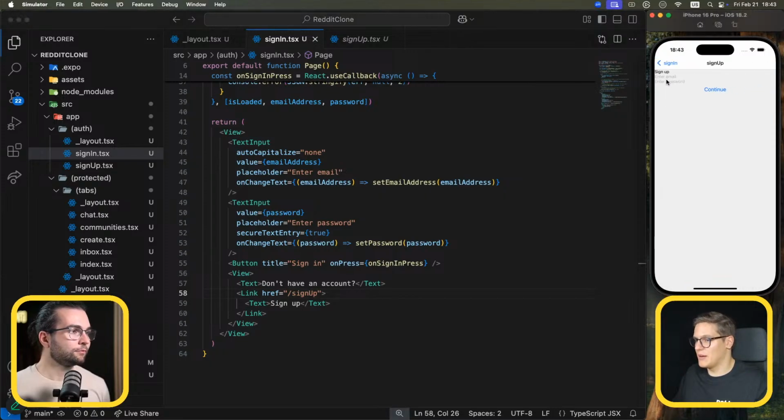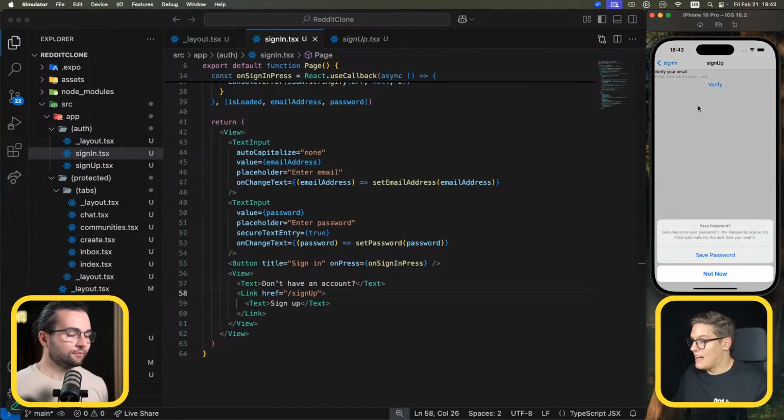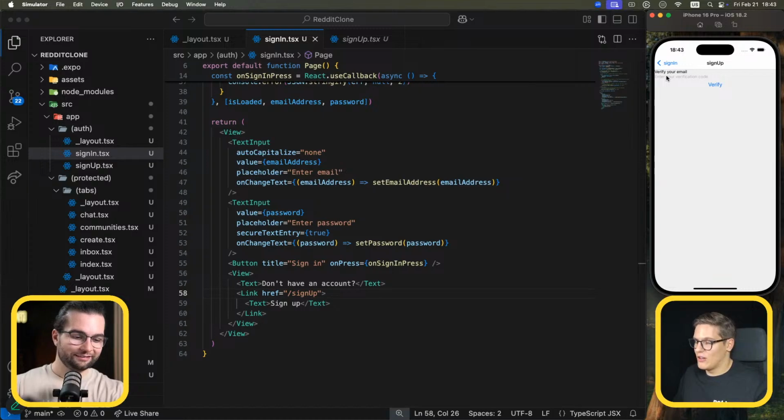Now we can go to the sign up page, and in here we can give the email. Let's use the same password. Let's continue. And now it even has verification right away for you. So in order for me to create an account, Vadim needs to tell me the verification code that he received in his email inbox. How much will you pay for it? We'll talk about it after the stream.